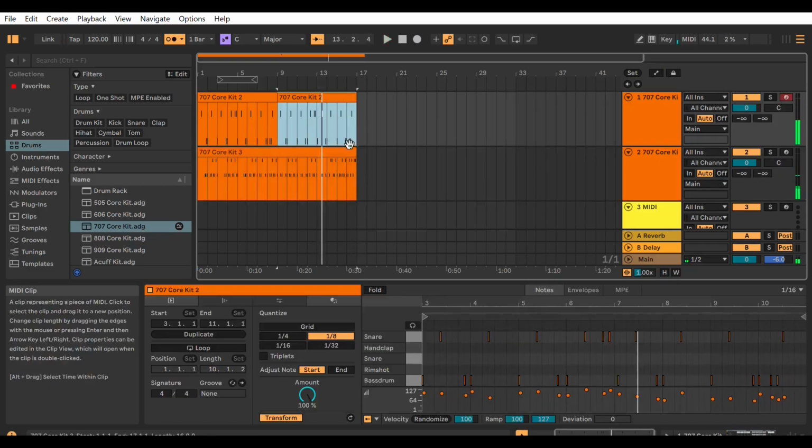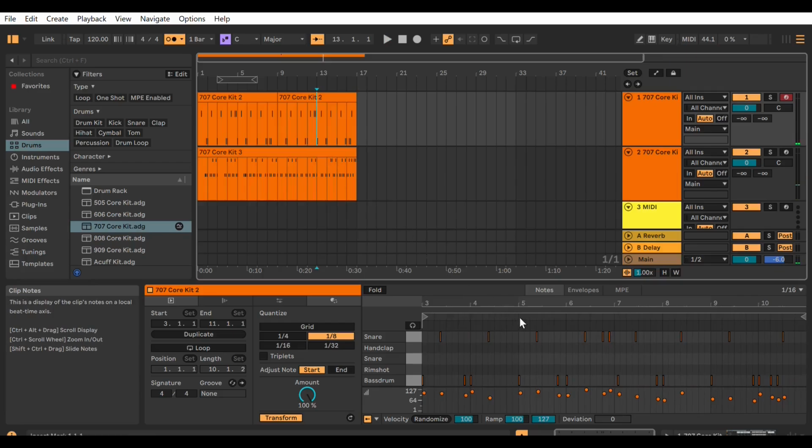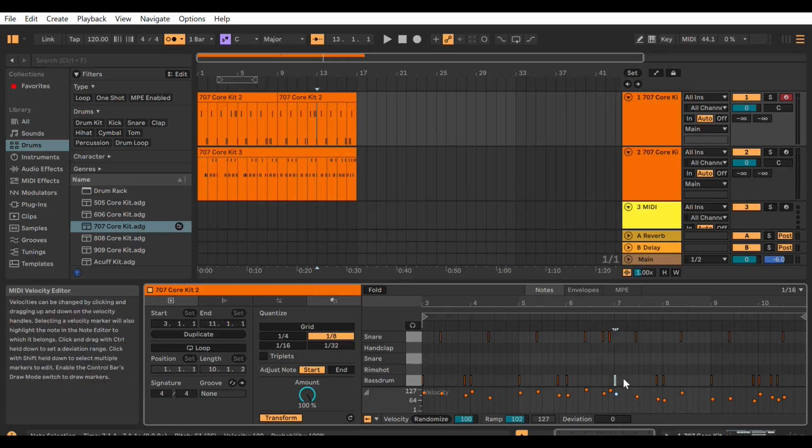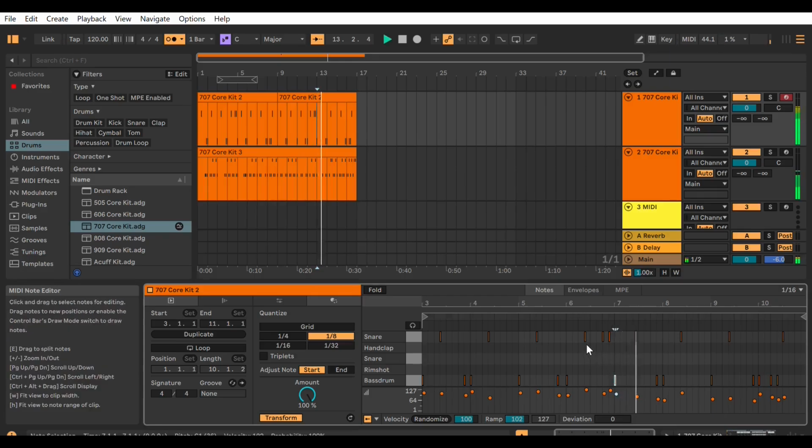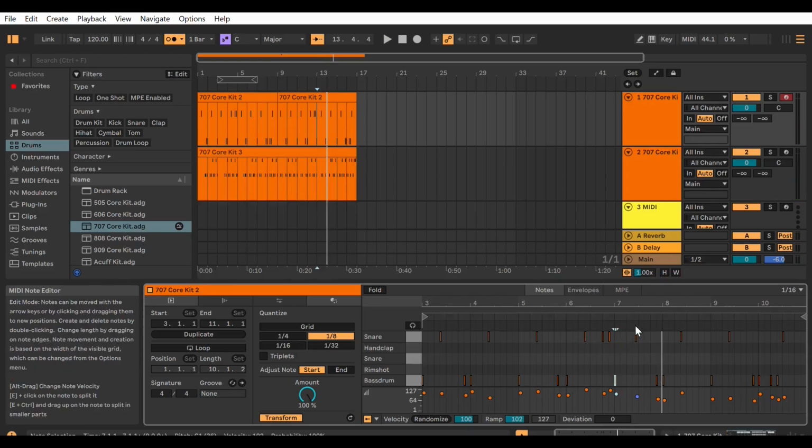So then I went in and I edited some of the drum notes just because I wanted them to sound a certain way, not because they were off at all. I kind of get perfectionistic and fine tune some of the things in my songs. As you can see there, it has to be just right.